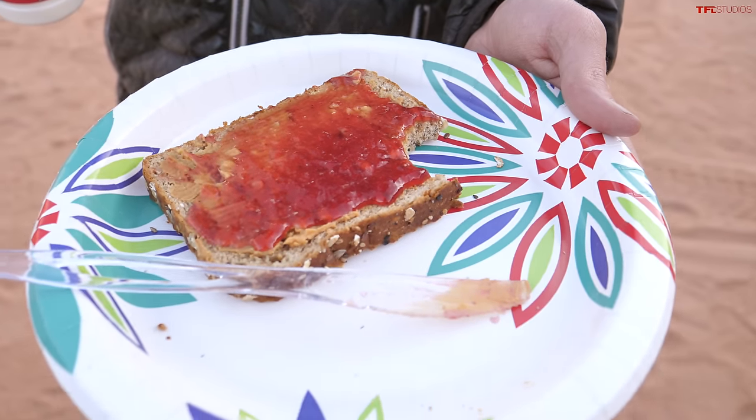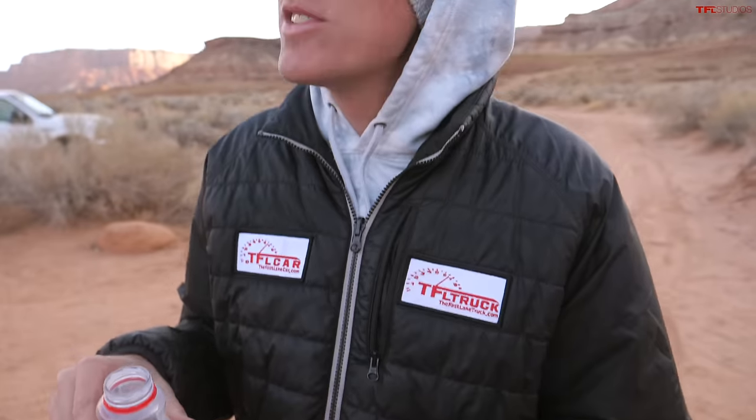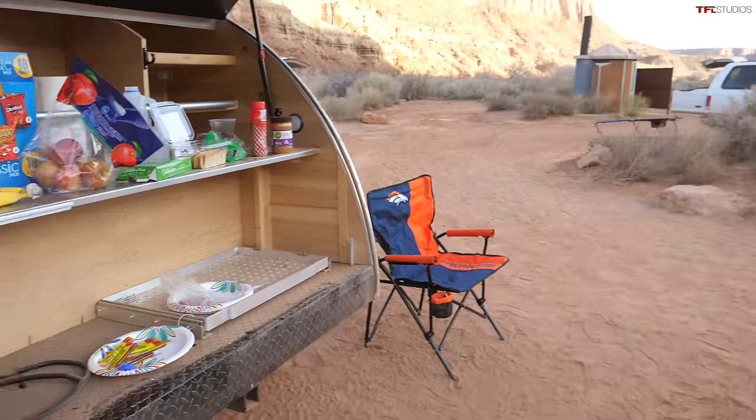I wouldn't call the food on this trip spectacular. My dad was in charge of the shopping, and he bought like nine pieces of bread. We're making it work. We had plenty of potato chips, but not enough hot dogs and PBJ. You know what would be a game changer right now? Hot tea and an egg. Maybe a strip of bacon. We should have thought of that. I spent like a hundred bucks — I forgot we had five big guys. It's 2022, a hundred bucks will get you an apple. Inflation has also hit the camping scene.